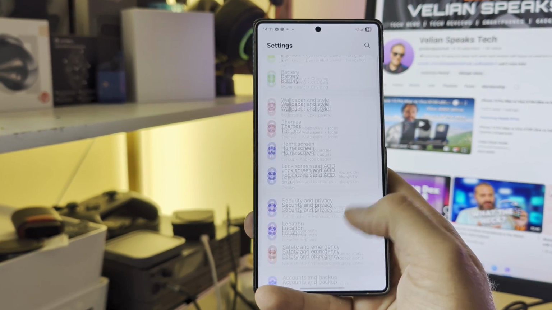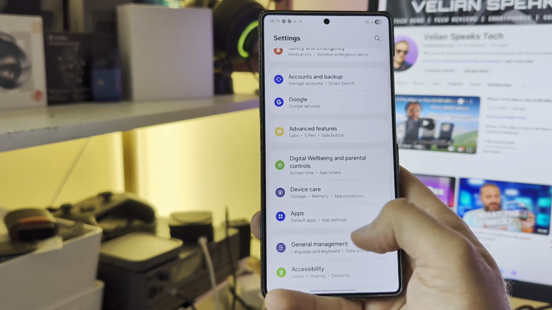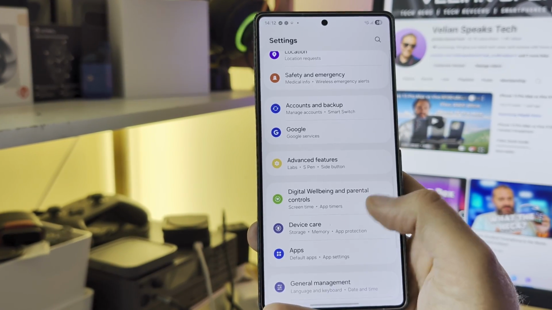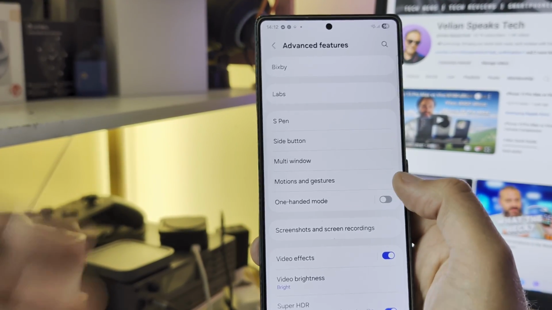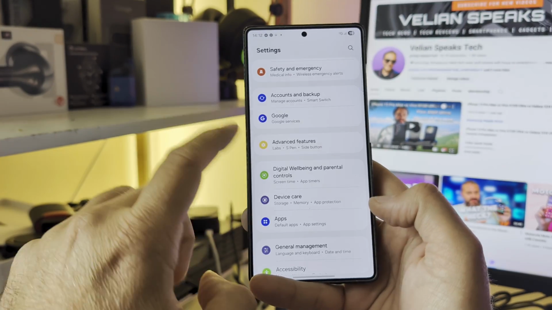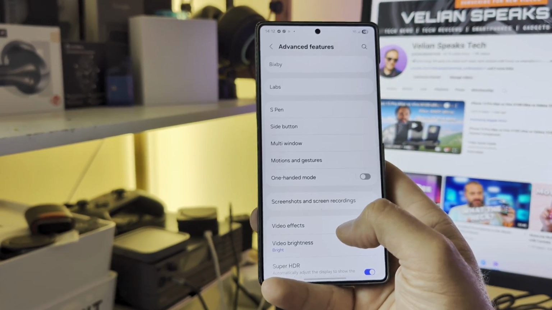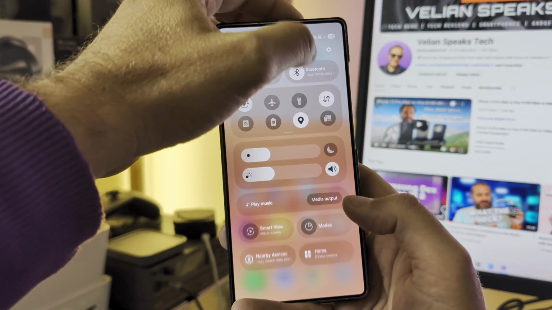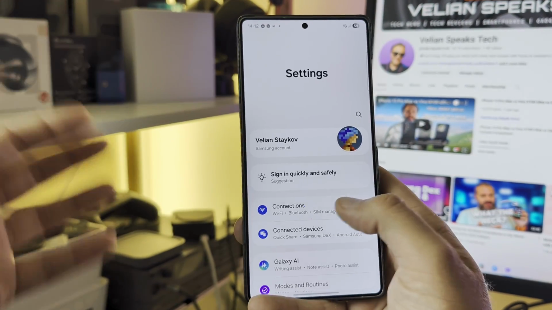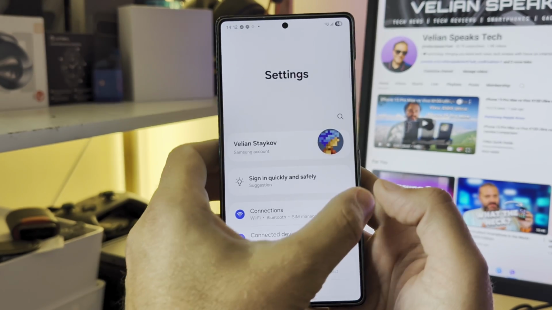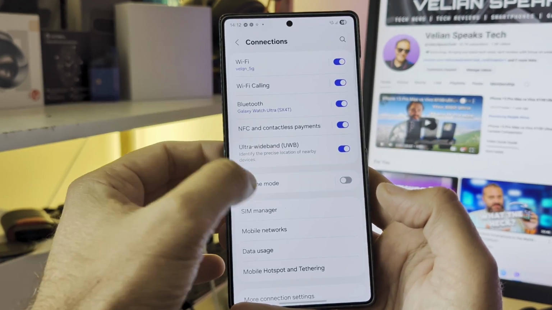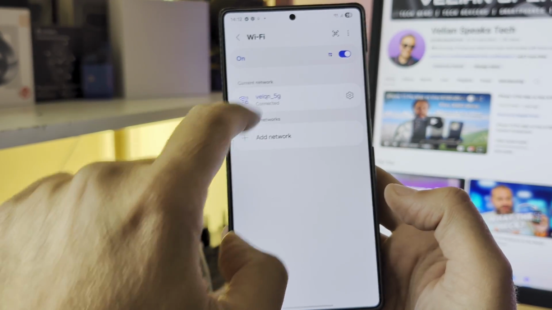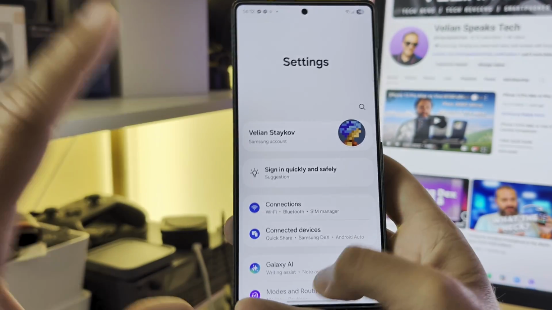From within this menu you can activate things like the back swipe preview, which is not something new, but it's something new for Samsung, which is very useful, by the way. Without it, you can see I'm just going back, right? But with this menu, I'm able to use the predictive back gesture. It's still not perfect, and it really doesn't work in most apps, but I think the support so far is great, and hopefully Samsung is just going to make this thing big. And you can see now I'm in airplane mode, or I can go into Wi-Fi, and then just do things like this. So it's really useful, right?